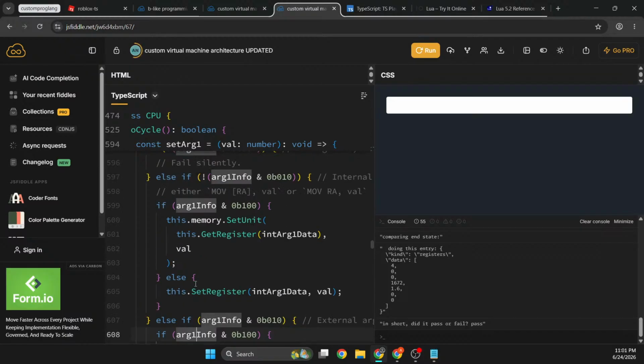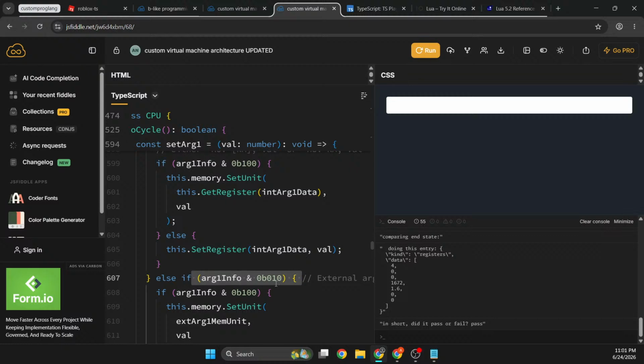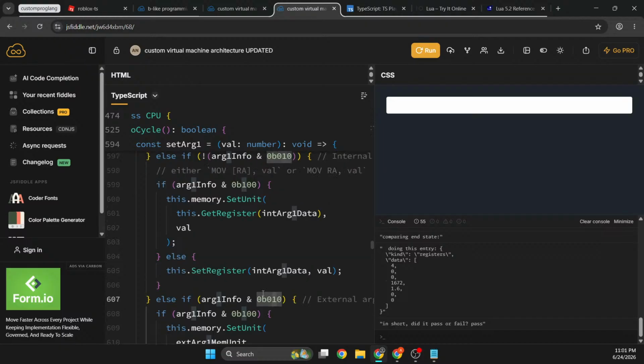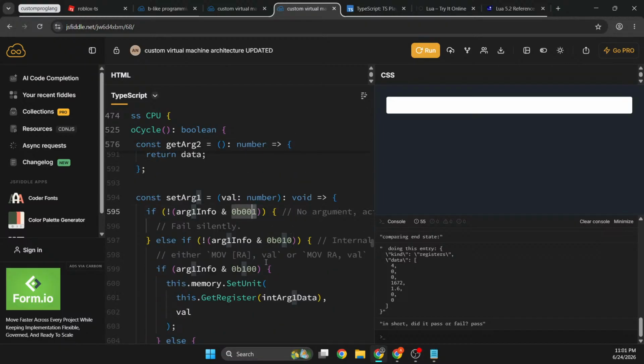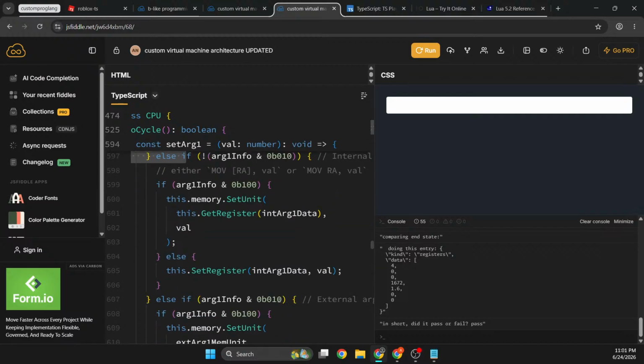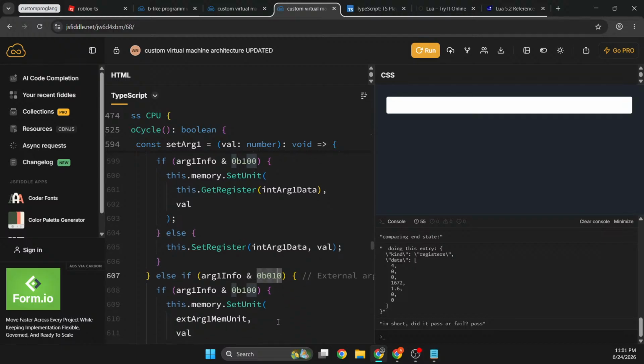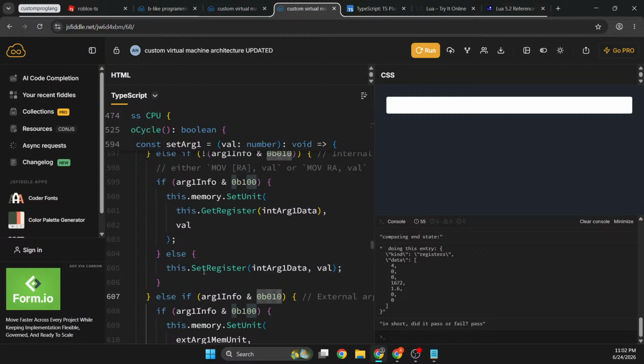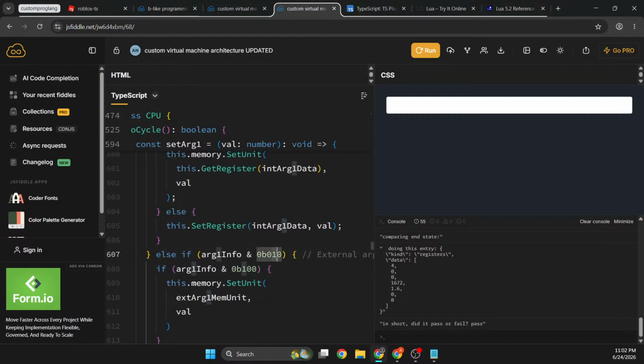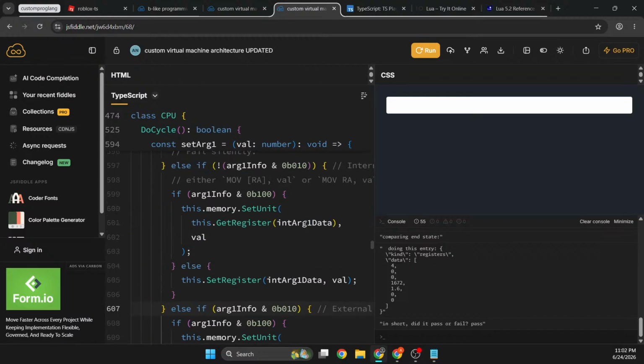So else, if it's an external argument, that is, this bit is set right here, and remember this bit should be 1 because of this if else statement. Since this is a 0b010, anyway, if this bit is set, that means it's an external argument.